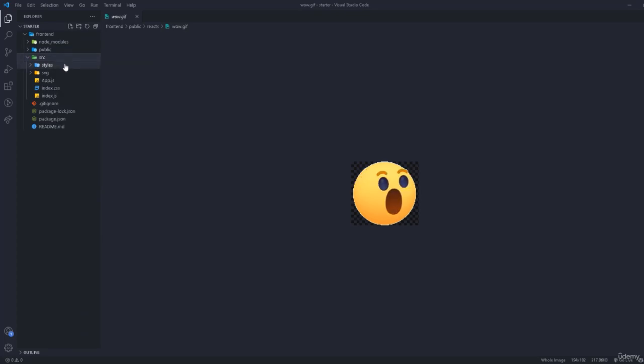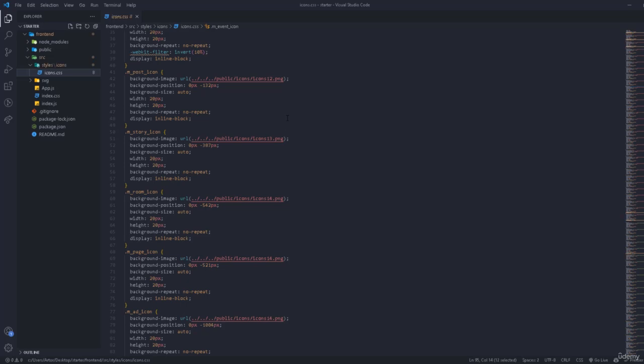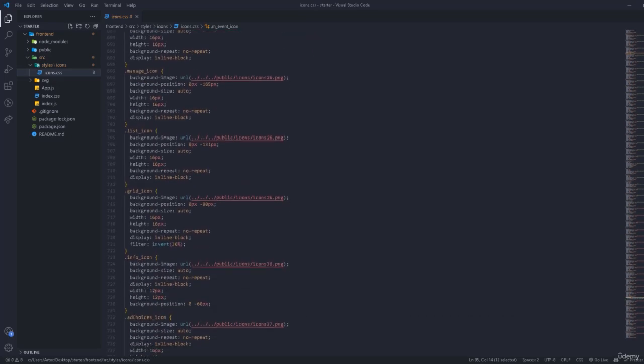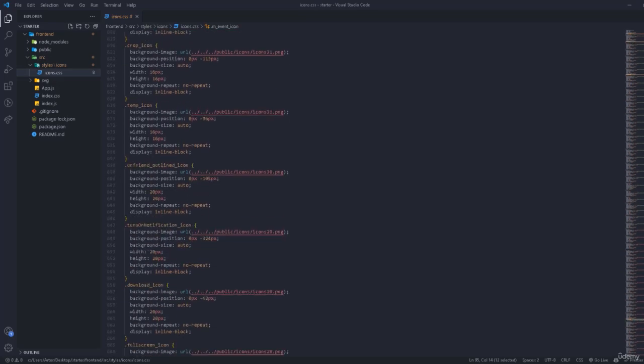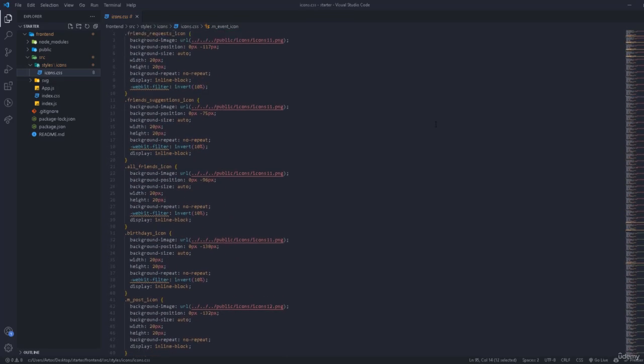And in the source folder, we have a folder called styles and another folder called icons, and inside, a .css file, which has all the icons that Facebook uses. Let's see how many lines here. So they are like 740. There's a lot of icons here, so I had to go and inspect the elements of all the icons that Facebook had and get them for you. I've already downloaded the files necessary for them. Using these icons is like using Font Awesome. It's pretty simple. You just choose any icon you want.